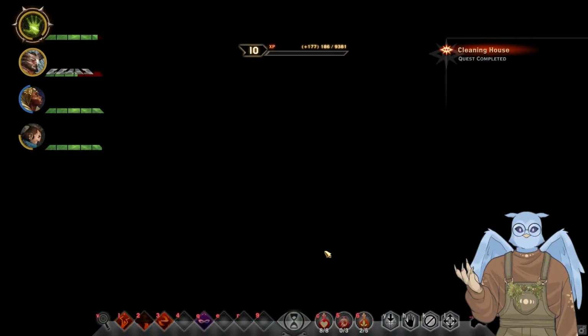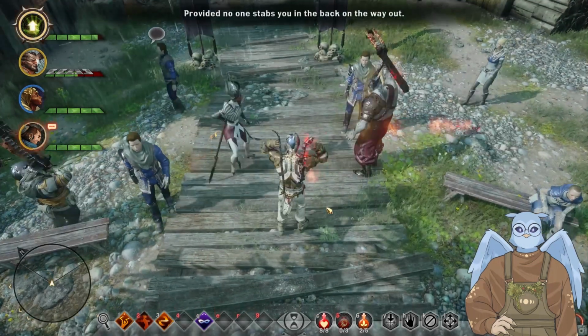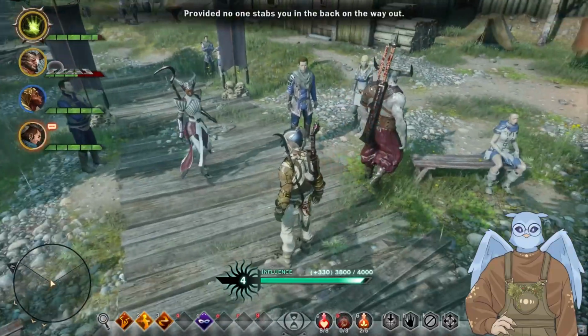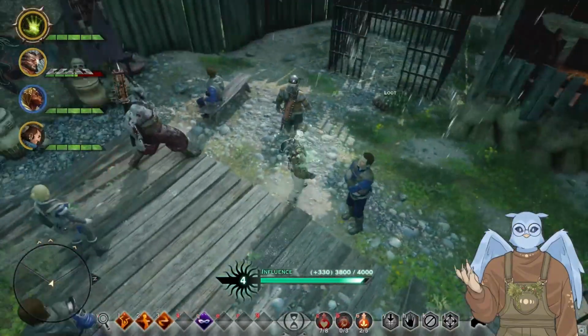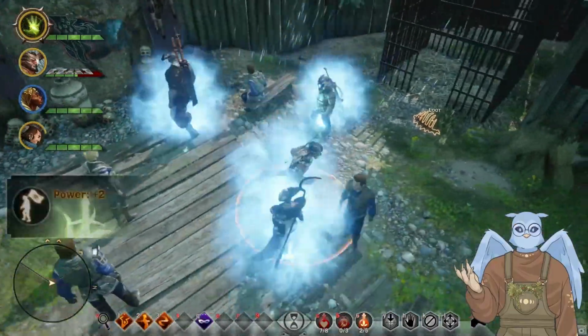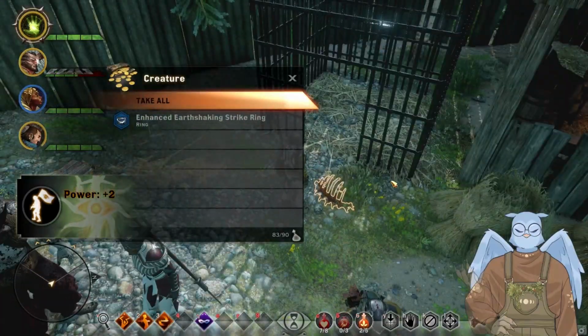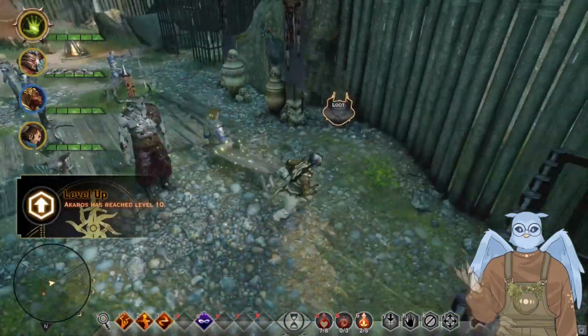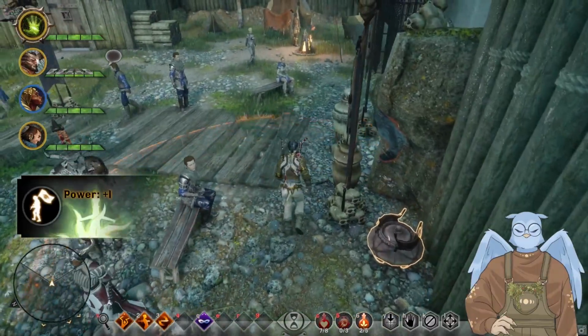Did it. Oh, we're level 10. Nice. It's done. Provided no one stabs you in the back on the way out. Okay, we gotta talk to... First off... Oh, I drank something. Oh, you didn't drop any... We couldn't pick up anything? Yeah. First drink. Right. Ooh, level 10. Yes.